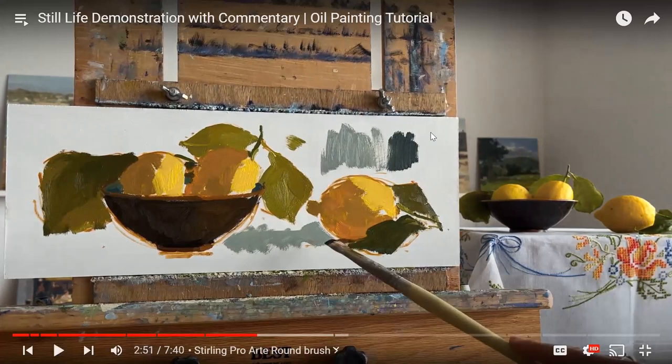Okay, I want to just stop this for a second and point out, in every one of the color mixtures that she's mentioned so far, it's always been a combination of the three primary colors, red, yellow, and blue, in whatever mixture that is. Now, in one, she used burnt sienna. Obviously, burnt sienna is a very muted and somewhat darker red. It's really neutral, so it's considered an earth tone.